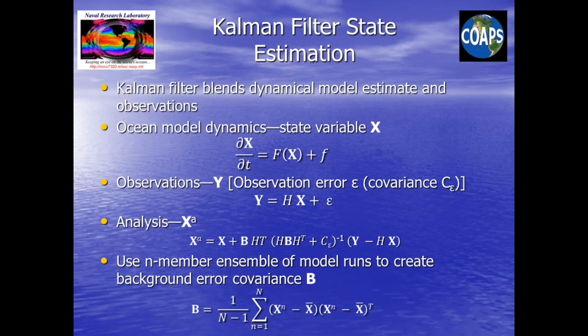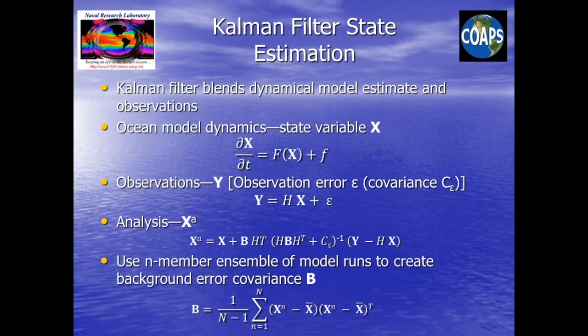And then I have some observations, and we'll call those capital Y. And those observations are relatable back to the things that I actually try to predict. So sometimes you might not have an observation which is actually something you formally predict. So for example, the biologists here use ocean color, right? And the observation is ocean color, but you may predict chlorophyll, okay? So you have to have some way of changing the color to chlorophyll, okay? So this fancy little H is nothing more than a matrix which takes that.